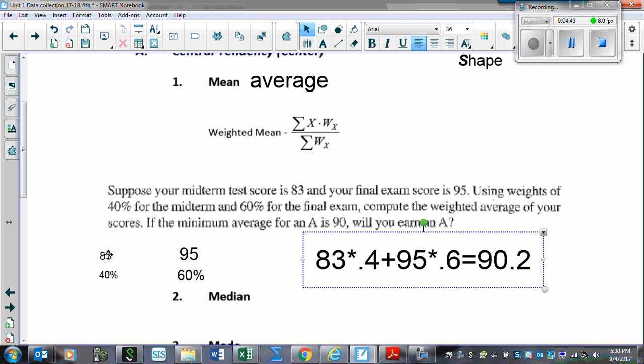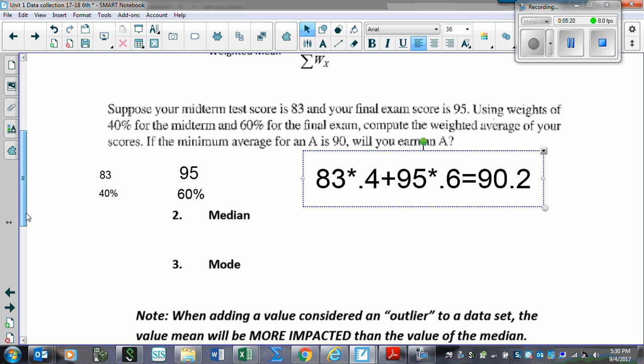We would have a tendency just to take the average of the 83 and the 95 and say, okay, that's an 89. It would be an 89 if both tests were worth the same, but they're not. And so we multiply the score times their weight. And so the 40%, 0.4, already takes into account that there's 100% of your grade, so that's 4 over 10, or 40 over 100. And the 60% is 60 over 100. Since we already have it in percents, we don't need to use that other weight at the bottom.